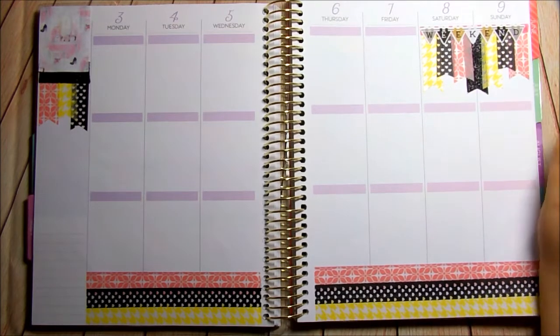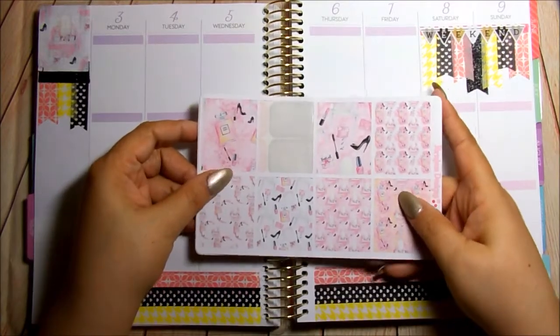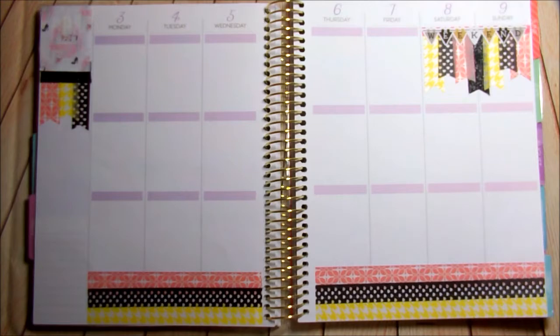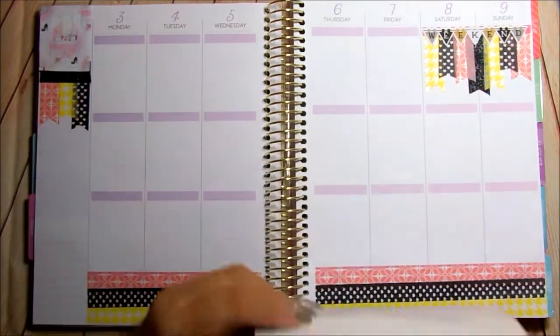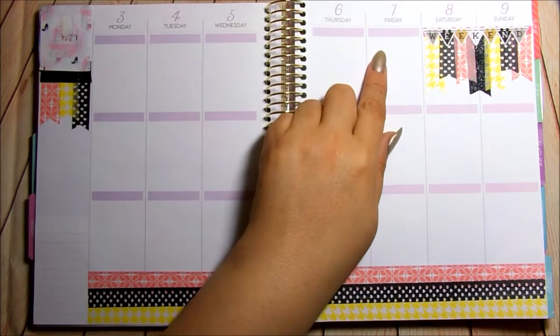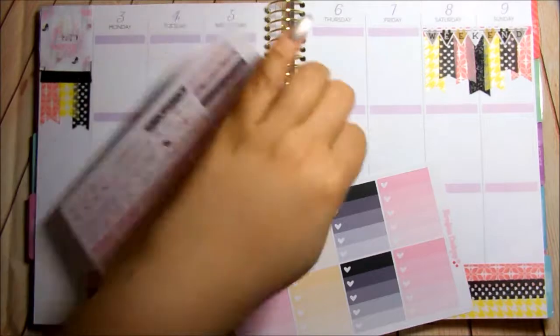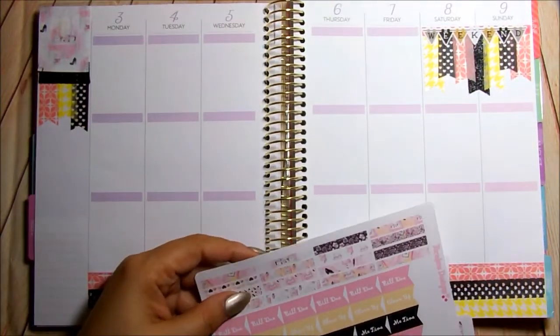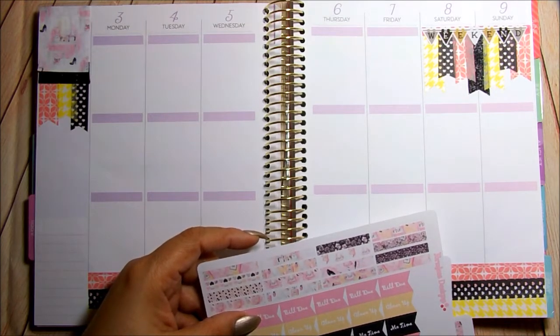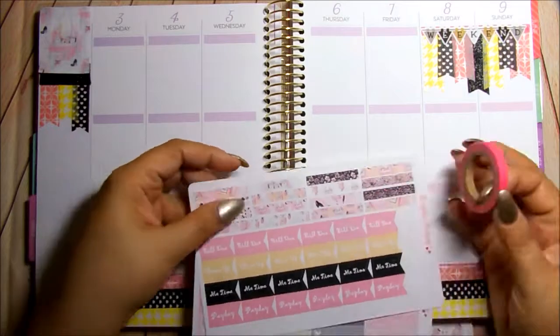So yeah, anyway, let's just go ahead and continue, and I am going to start out with the full boxes. I am going to put the full boxes in the middle, and then I am going to do the ombre heart check boxes on top, and then I'll have basically the littles down here. I don't know if I have enough of these to cover everything. But if I don't, I'm probably going to mix and match and use some of this pink here like I did for the back of the weekend banner. Still matches, so yeah. Let's just go ahead and start with that.